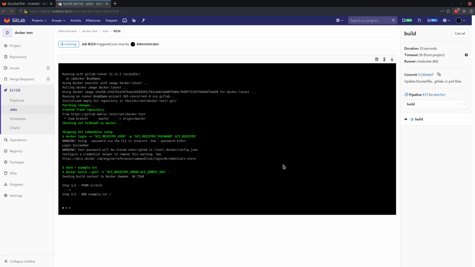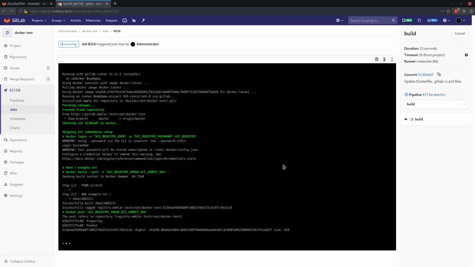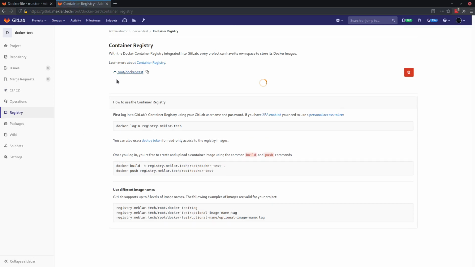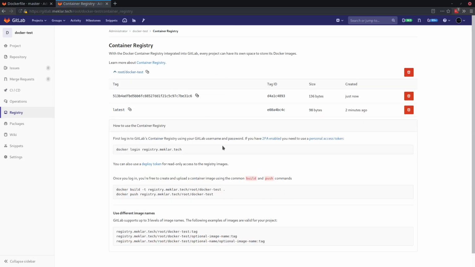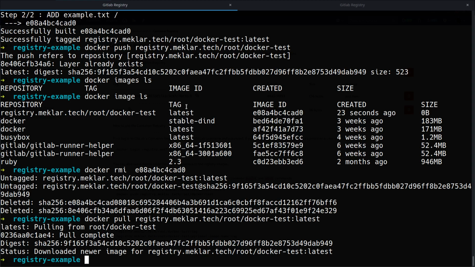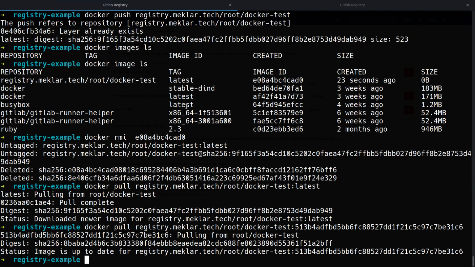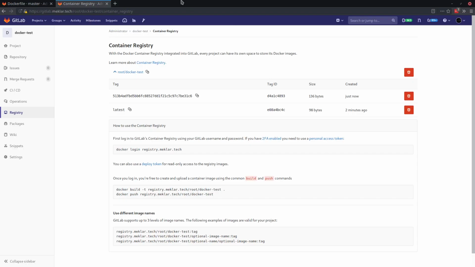You see here, I've got my Docker login prior to my script, my echo, my build, the push, and then the job succeeded. So I'm going to jump over to the registry again. Let's pop this open, and we can see my new SHA. You probably want to use a different labeling strategy. And then I'll go ahead and pull my image. Magic. Thank you so much, and appreciate your time.